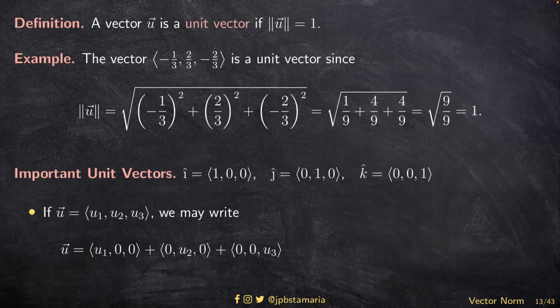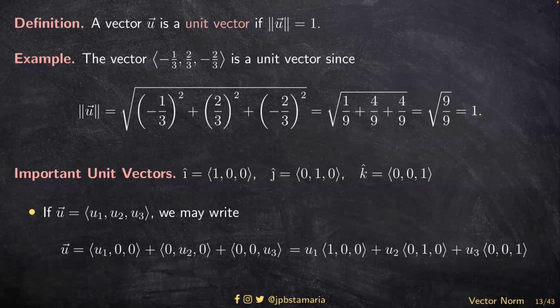Notice that if you have an ordinary vector u1, u2, u3, you can actually write u as a sum of 3 vectors as shown: u1, 0, 0, plus 0, u2, 0, plus 0, 0, u3. Is my decomposition correct? Then the first vector u1, 0, 0, you can factor out the u1. What remains is 1, 0, 0. Factor out u2 from the second and you get 0, 1, 0. Factor out u3 and you get 0, 0, 1. And it turned out, these are i, j, and k. This is why sometimes vectors in R3 are represented using the ijk notation.